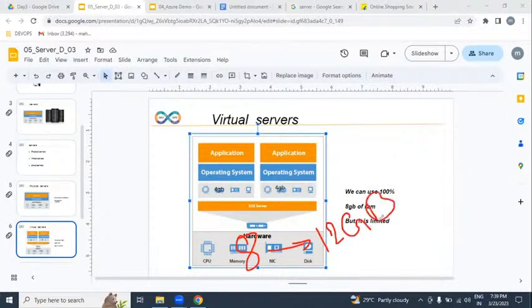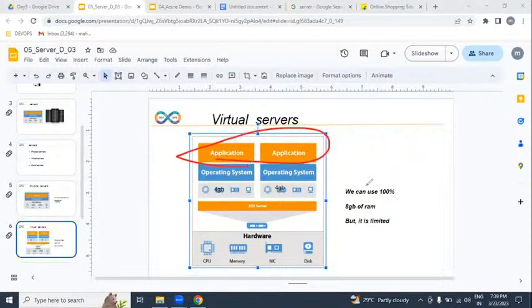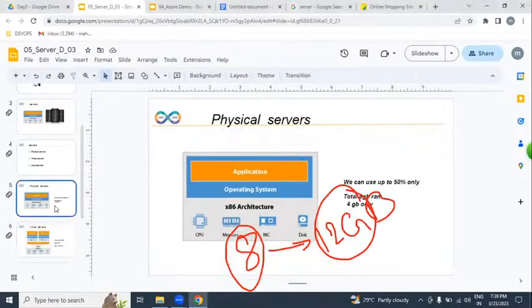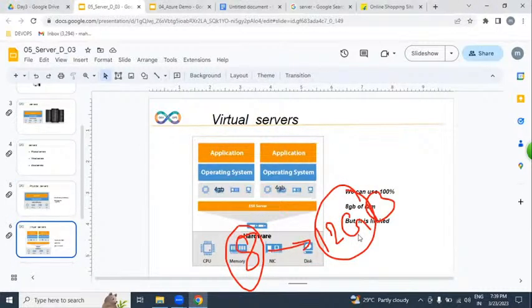Is it really possible in this physical layer? Yes or no? No. So even if you are moving into virtualization technology, the same issue occurs, but what is the advantage? Multiple applications we can deploy, 100% we can use, but still the problem remains the same. Immediately, our hardware resources, we can't replace 8 GB with 12 GB. Either in a physical environment or a virtual environment, the problem is the same.